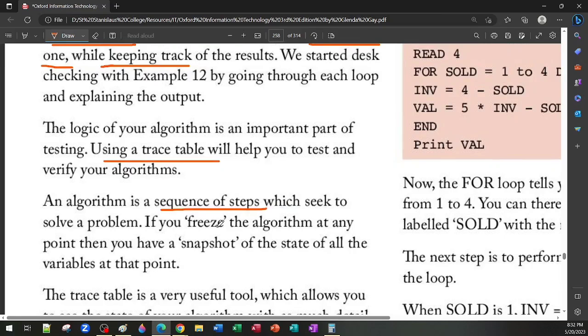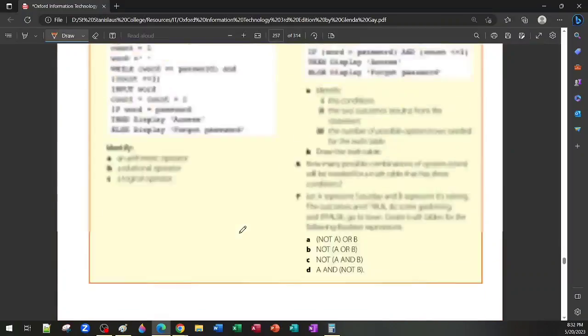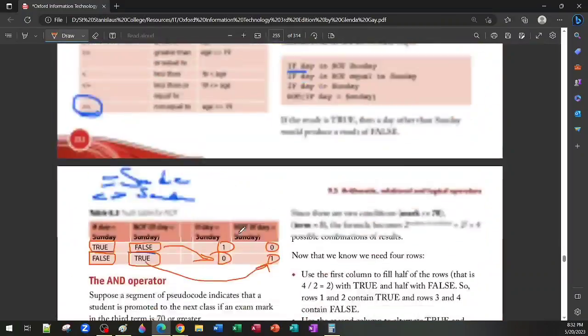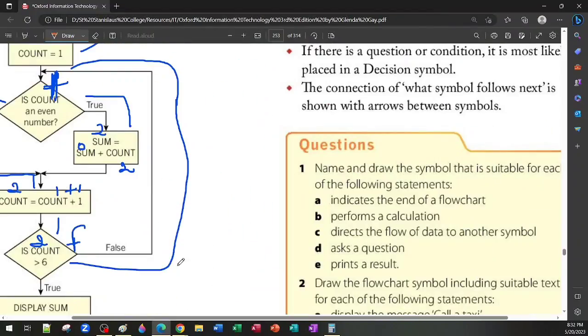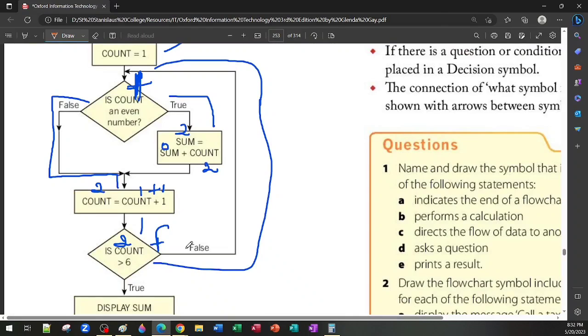Basically, it's the same thing we've been doing when we were going through all of those loops. For instance, if you were to stop this loop at a certain point, if you were to freeze it like how you're seeing it right now, then the variables will contain certain values.